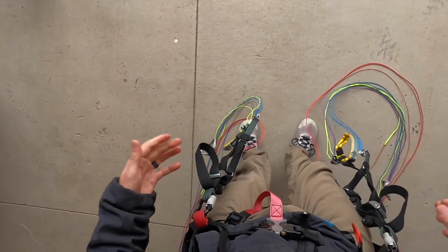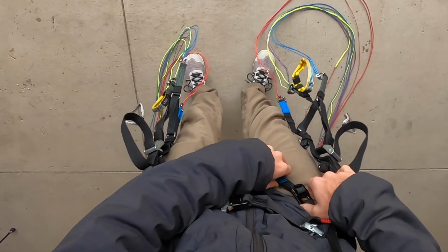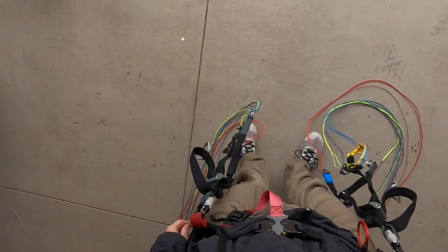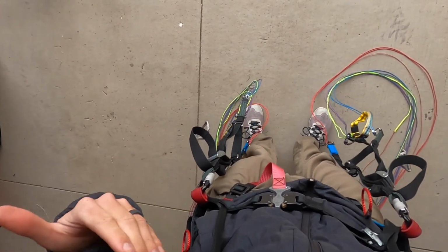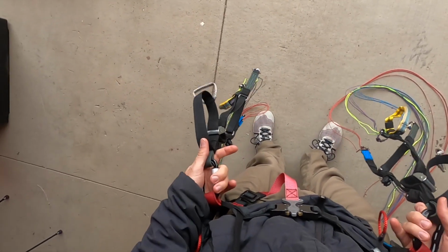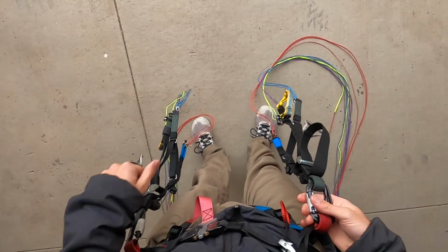All right, now once we're clipped in, we're gonna go back through our harness. So I'm gonna check my leg, waist, chest, chin, visually, physically, and mentally. Now I'm gonna go back down with gravity, and I'm gonna start with my carabiners, making sure they're closed and locked. This is a crucial step, guys.